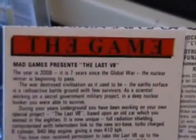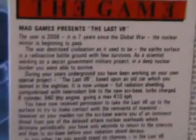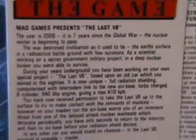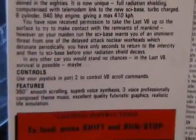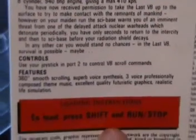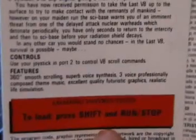So let's take a look at the instructions. At the top there it says the game. I don't know why the E's are the wrong way round. I think we've seen that before on other inlays. MAD Games presents The Last V8, blah blah blah, lots of info there, what you're supposed to do, etc. Controls, joystick in port 2 to control V8, scroll commands. Interesting way of describing driving, I would think.